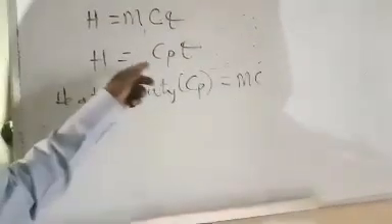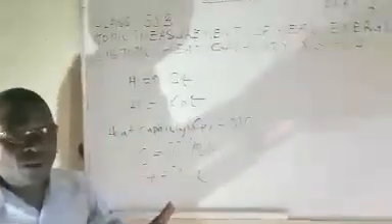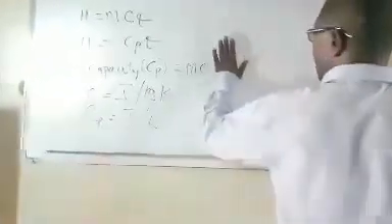And also, we made mention of the units for the specific capacity and the heat capacity. We are told that small letter c, that is specific capacity, is given as joule per kilogram per Kelvin, while capital letter C is given as joule per Kelvin. The small letter c, that is specific capacity, is the quantity of heat required to raise the temperature of a unit mass of a body by 1 Kelvin, while capital C is the heat required to raise the temperature of the whole body of a substance by 1 Kelvin.